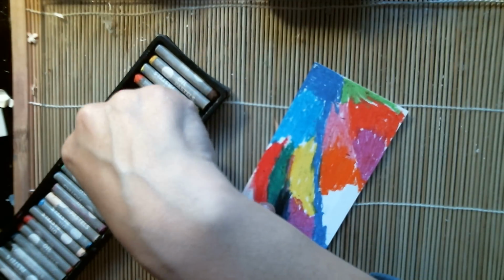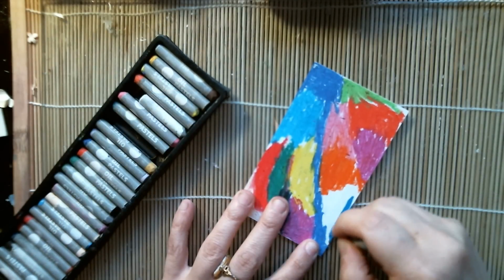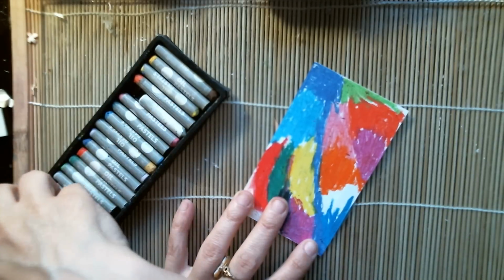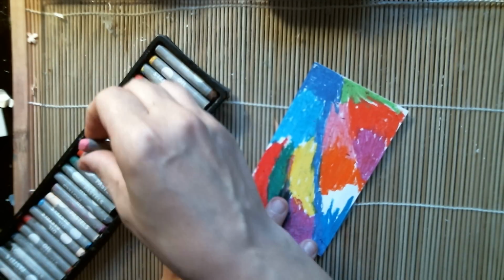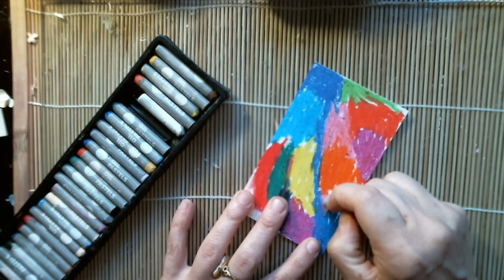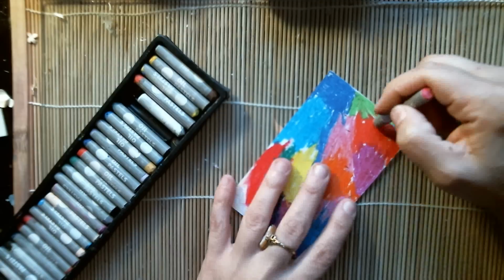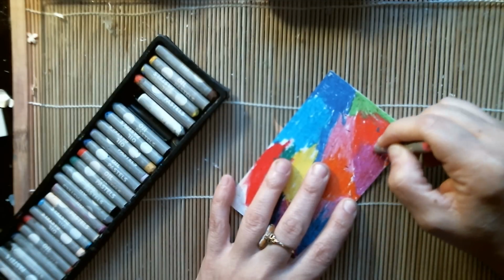And I thought, well, it's way better than crayons. I remember we did it with crayons, so I like it. So that's pretty much it.